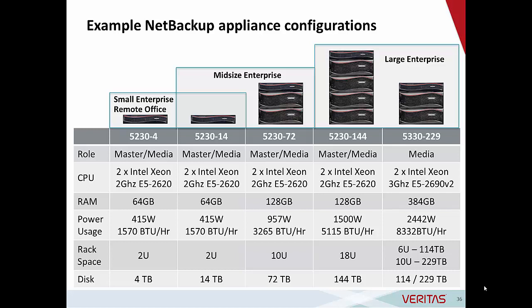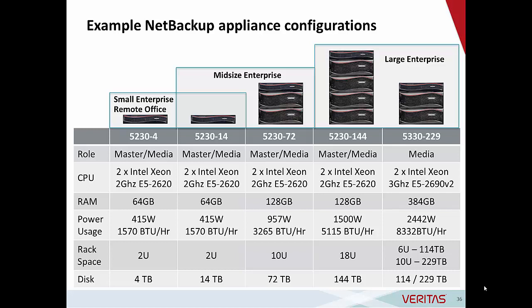You can mix and match appliances and bring-your-own servers. So you could have a master server appliance that's controlling NetBackup servers you built yourself, or vice versa. And then the 5330, which is kind of a larger scale appliance, is available in media server configuration only. That has an integrated NetBackup media server and considerably more capacity, considerably more density in terms of the amount of storage per rack space unit, and considerably higher performance than the 5230. These things really eat data.